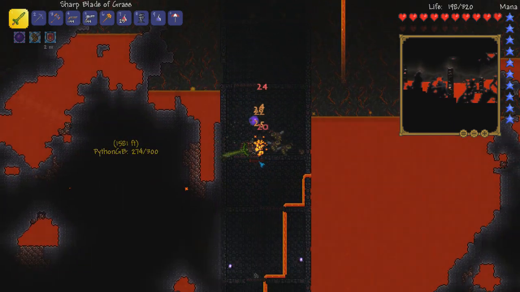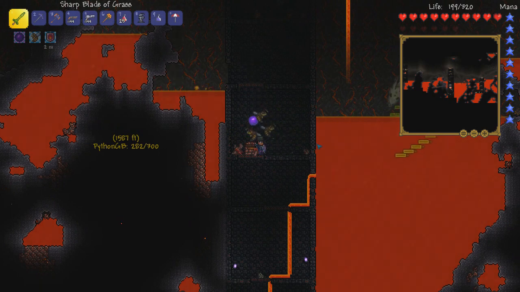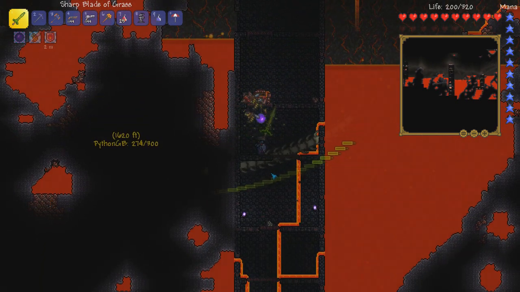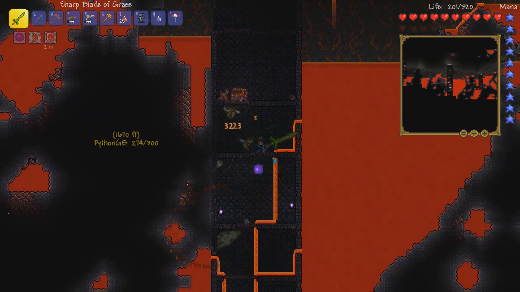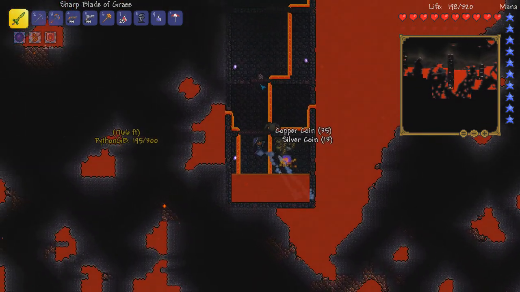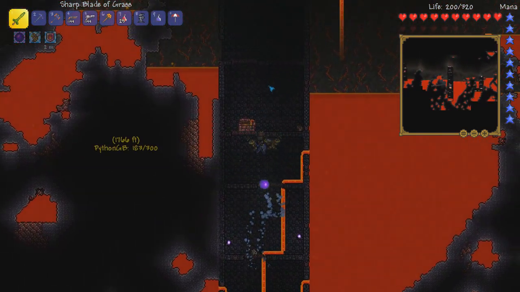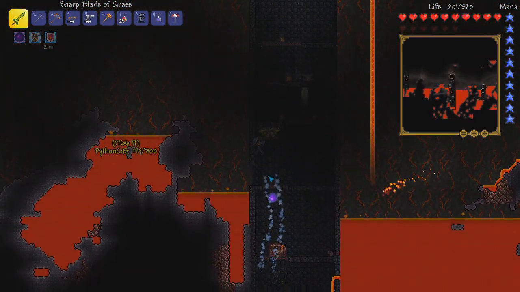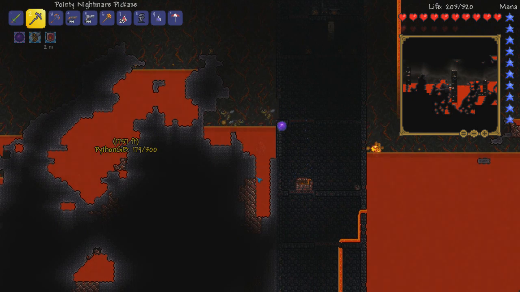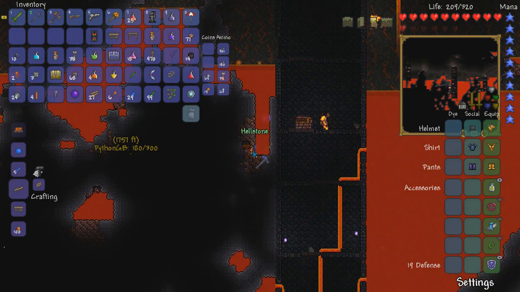I'm pretty sure, if I remember correctly, you need 20 Hellstone bars to make the sword, and something quite a lot more than that to make the... Oh, crap. Okay, I just took a lava dip. That's all right. Quite a lot more to make a pickaxe, I think it was. I'm not making the armor, so that should be pretty cool. Shouldn't really have too much trouble here. Oh, baby.